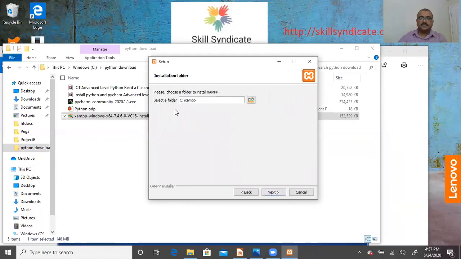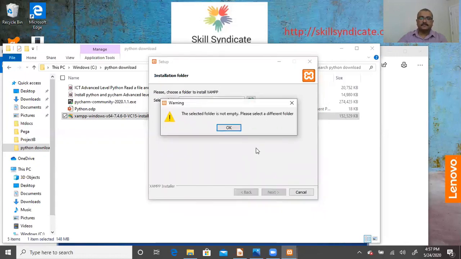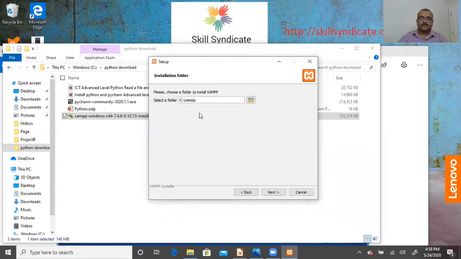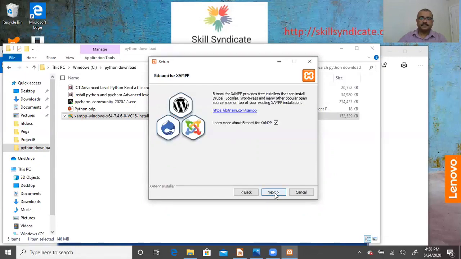And this is important: the place where XAMPP is going to install. It is going to install in C. You need to remember this location. Okay, it is already there. Because of that, I have given a different name. Language is English.